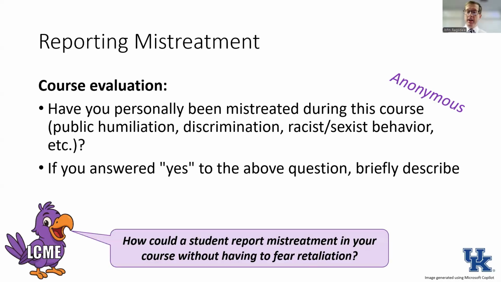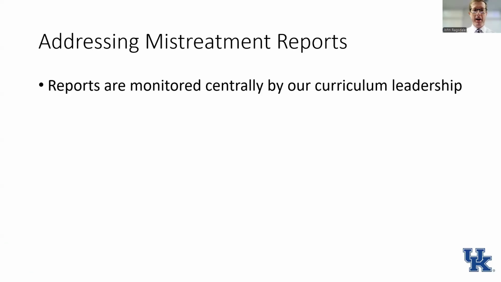So I can envision during a site visit, an LCME site visitor might ask a question such as, how could a student report mistreatment in your course without having to fear retaliation? And so think about some examples like these, some mechanisms in which students could report that you could describe.